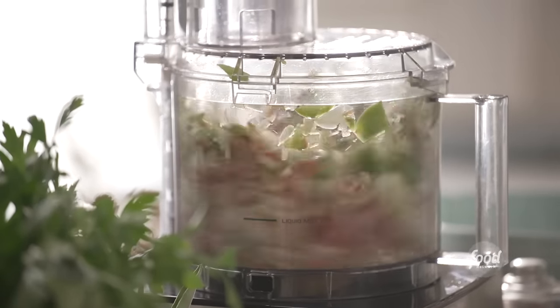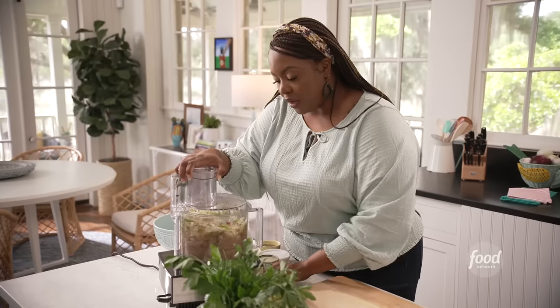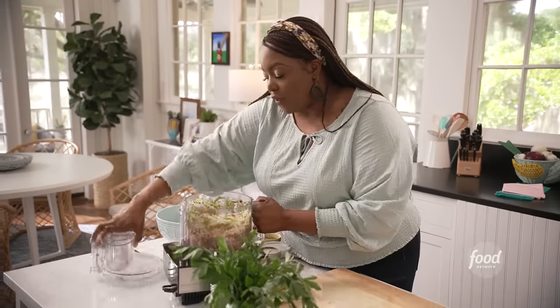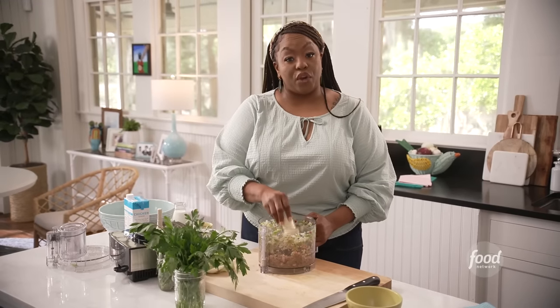Turn it on. All right, you wanna cut it off when your vegetables and meat are minced. Remove your blade and head over to your stove.